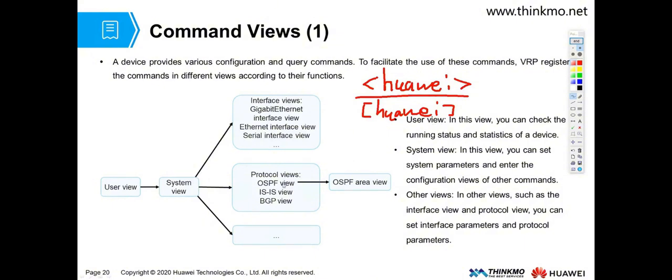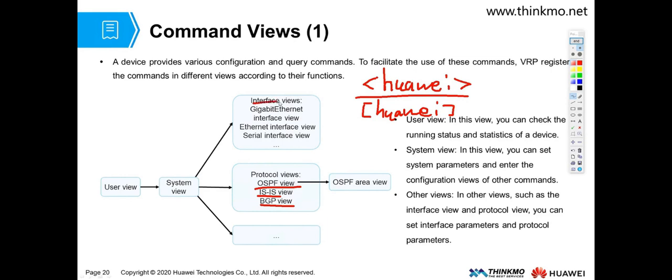Besides this, there are also protocol views. For example, if we configure OSPF in the future, OSPF might involve creating areas or announcing a concept, which needs to be done under the OSPF view. Besides these, we also have BGP, which is one of our routing protocols. There are some parameters inside that we need to configure.